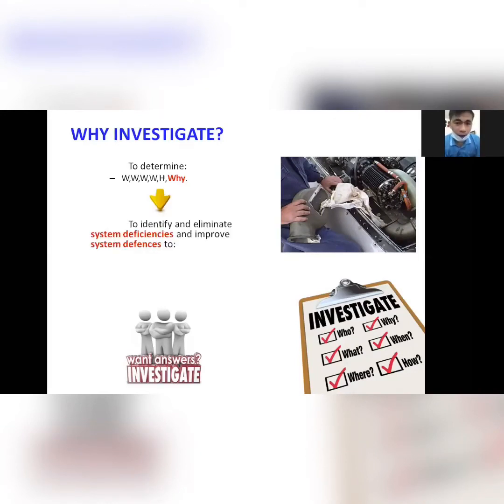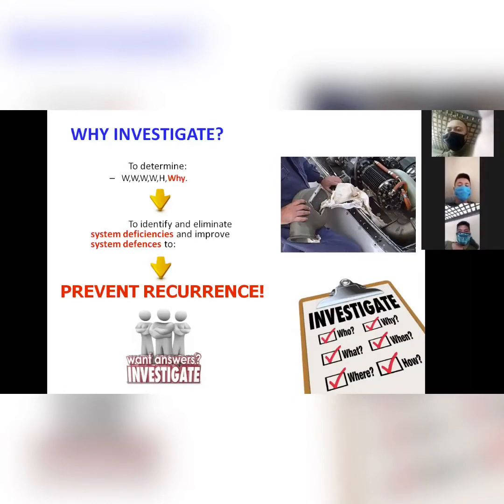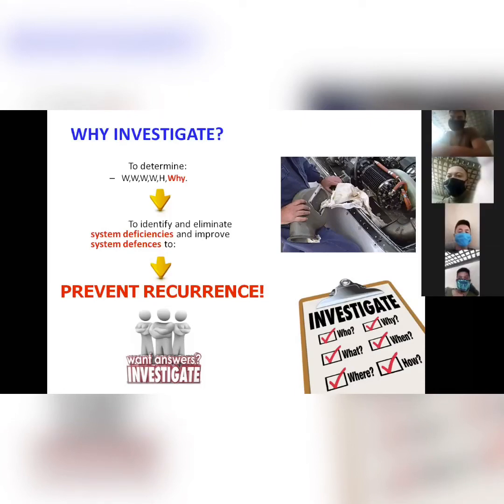So we need to identify and eliminate system deficiencies and improve the system defenses. So through investigation, we'll be able to come up with the reason behind bakit nangyari yon. At with that, ma-improve natin kung paano natin siya mapiprevent para mangyari ulit. So, keyword dito is just the prevent recurrence. Kasi hindi naman na natin pwede balikan yung mga nangyari na siya. So, ang control natin is hindi siya mangyari sa other time at saka mangyari sa ibang tao. So, we should always learn from the mistakes of others.